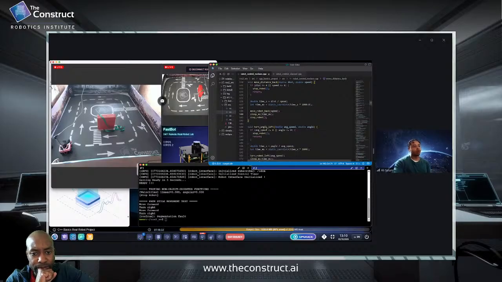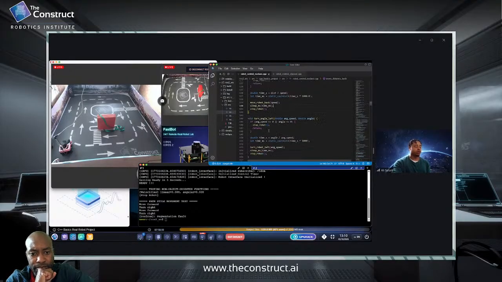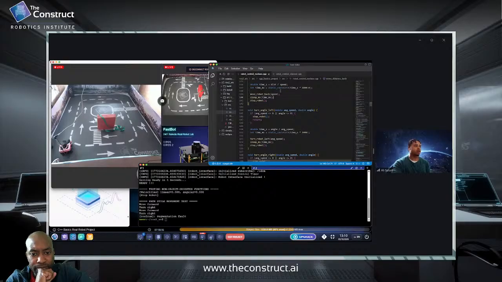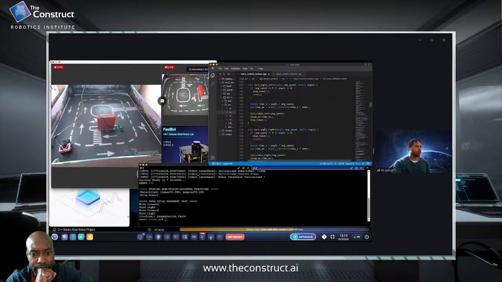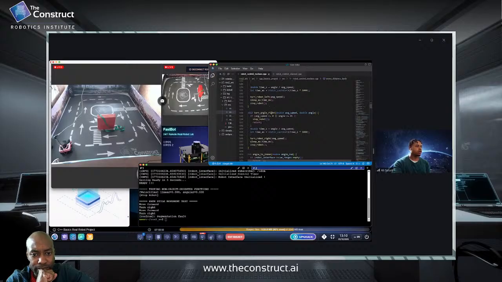Then we go to the turn angle left, which is basically just providing the angle and angle speed and the angle that we are trying to make, which is pretty basic as well, similar to the previous one. So I won't waste your time on this one. Turn angle right, which is also the same.